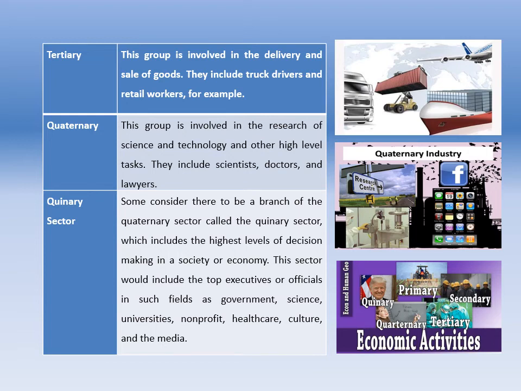The final sector is the quinary sector. Some consider it a branch of the quaternary sector, which includes the highest levels of decision making in a society or economy. This sector would include top executives or officials in fields such as government, science, universities, non-profit, healthcare, culture, and media. Sometimes they merge the fourth and the fifth sector, because the quinary makes the quaternary work more accomplished and much more facilitated.